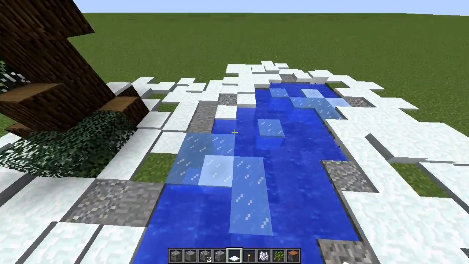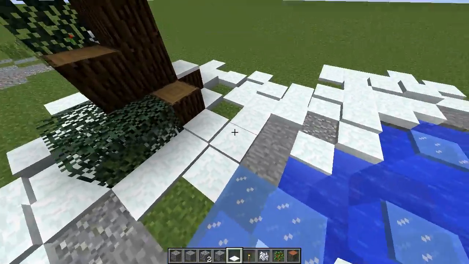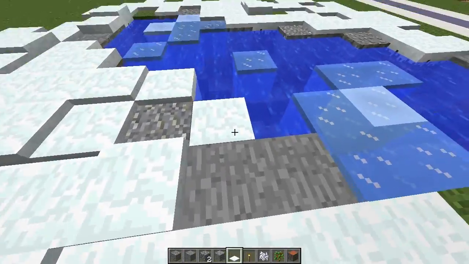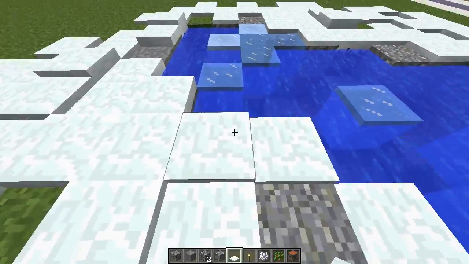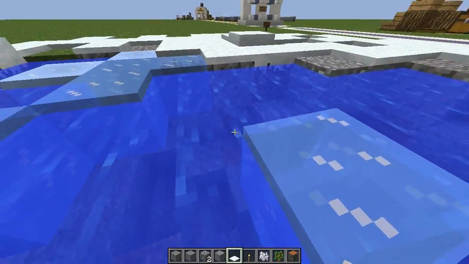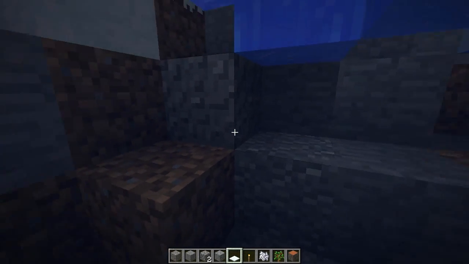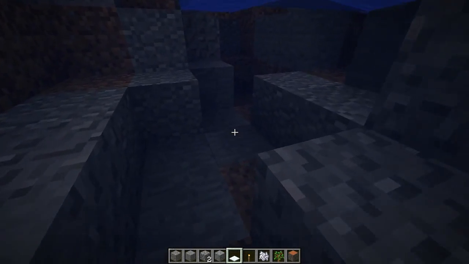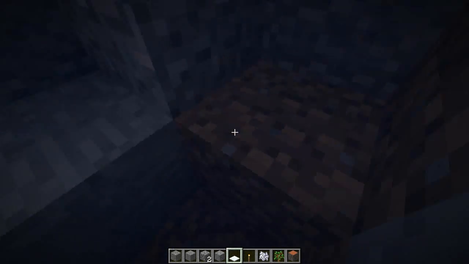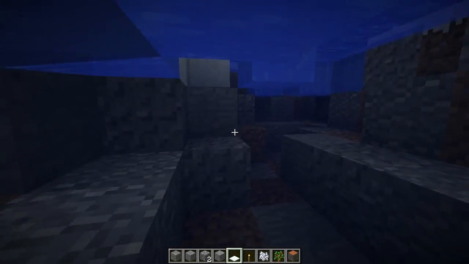And now another atmosphere thing, besides that in the tree, you see that I have some sort of pathway hidden, part of it at least, which is here. That is also atmospheric, as well as the ice on the water and little bits of ice floating. And the riverbed can also be atmospheric as well, depending on how you do it. If it's all dirt, it's going to look pretty ugly. Don't do that.